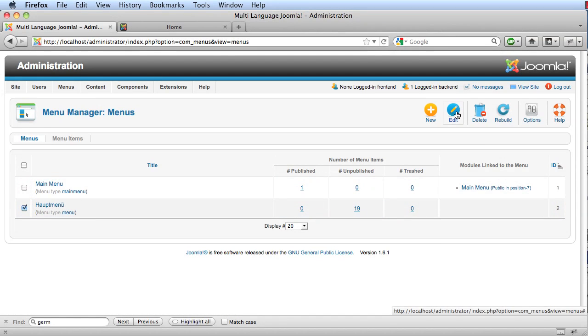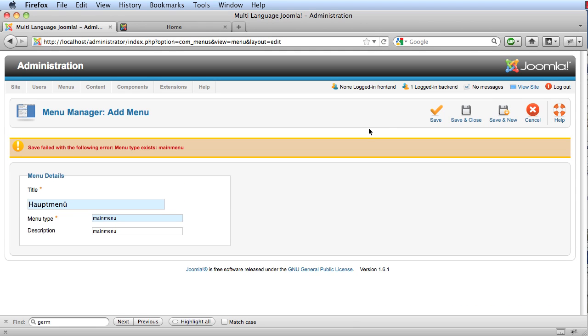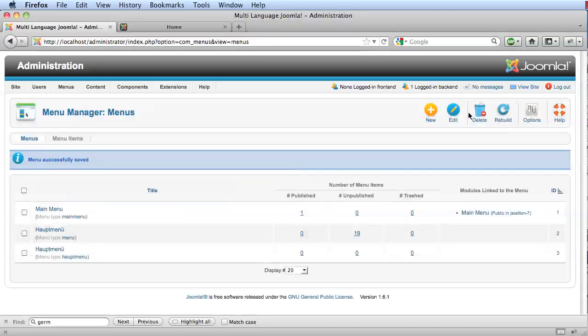I want to change that. Go to edit and I say, okay, this is the menu type main menu. It's not important to have that, yeah, but I want to do it in a clean way. Menu type exists. Okay, so it isn't important. So I can say Hauptmenü. This is Hauptmenü. Okay, and description is Hauptmenü. I never ever really understood these descriptions, but maybe someone can write a comment. So now I have many Hauptmenüs.